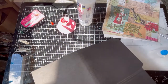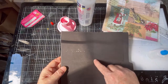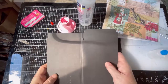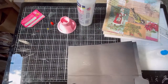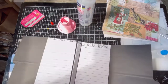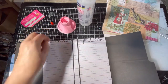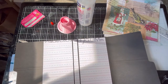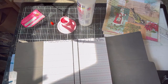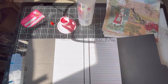Okay. So, yeah, and I partially did this too, because I had scored these lines right here, because when I was going to use it this way, I'd scored these lines, and I wanted something that was going to make it more sturdy. So once I used it, these lines weren't going to impact the journal, and it probably wouldn't once you got everything in there and all bundled up and taken care of. But sometimes you don't know. You want to make sure you've got everything covered, all your bases covered kind of thing.